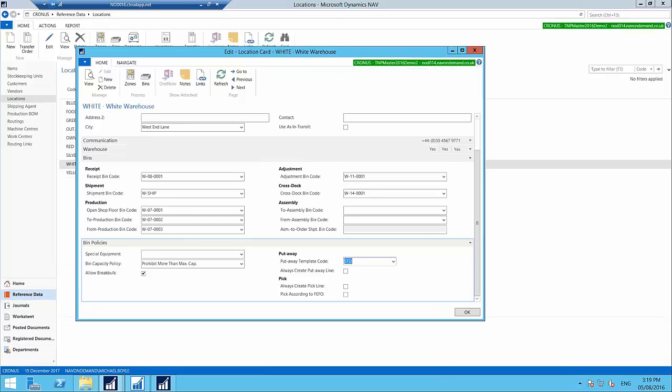So there we are. We've also got a flag here that if we're using a more restrictive set of rules, and if it can't satisfy, we can also create a put away line that has failed to find a proper bin, and then we've got to make a decision.